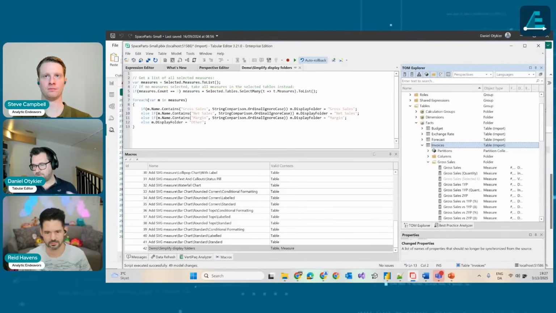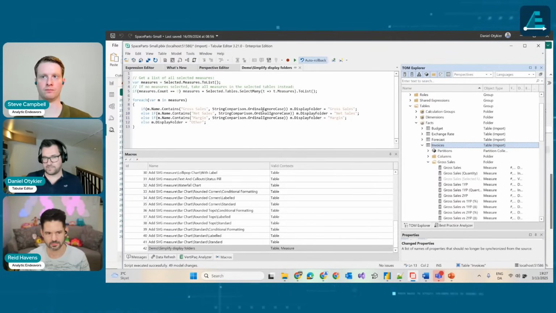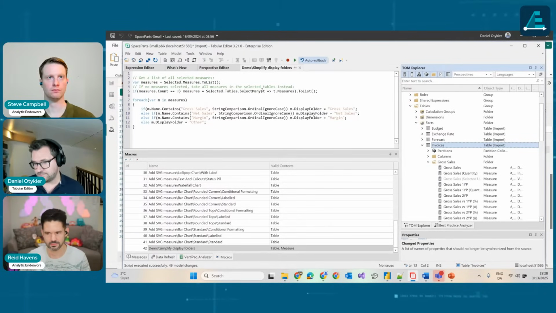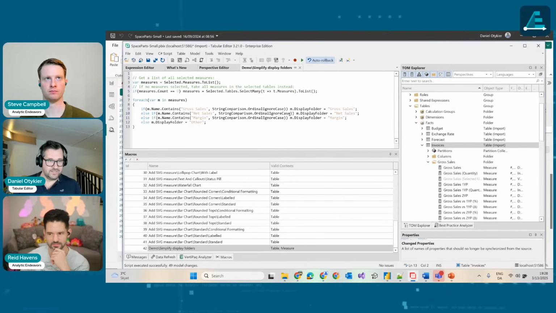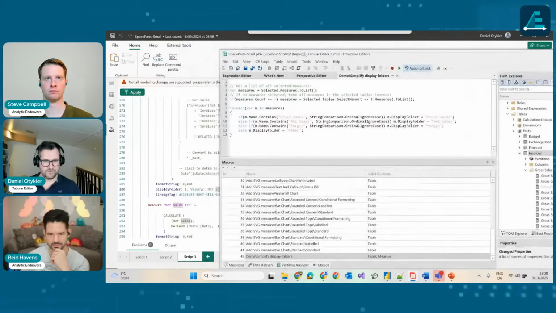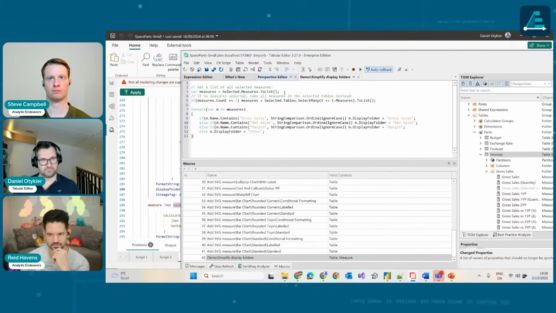So this is the power of scripts, in that you can build logic into these scripts and basically decide what the script needs to do when it encounters certain things, certain model objects, and deal with that. So this is scripting, and this contrasts with TMDL, where you cannot add these kinds of control structures in the TMDL view in Desktop.